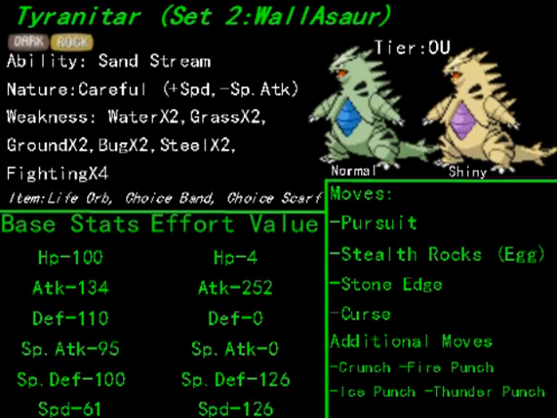For the Asaur set, I show that you can keep this thing on the field for a longer stretch of time, especially if you want it to be somewhat of a special defensive wall. Now, considering all the weaknesses, no, it's not going to be classified as a wall. It's more of a bulky offensive Tyranitar that will be able to absorb some hits.